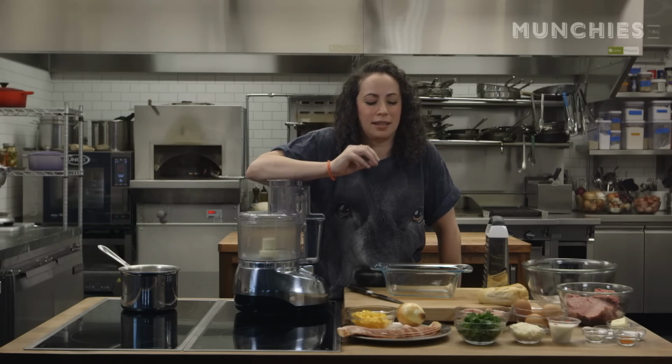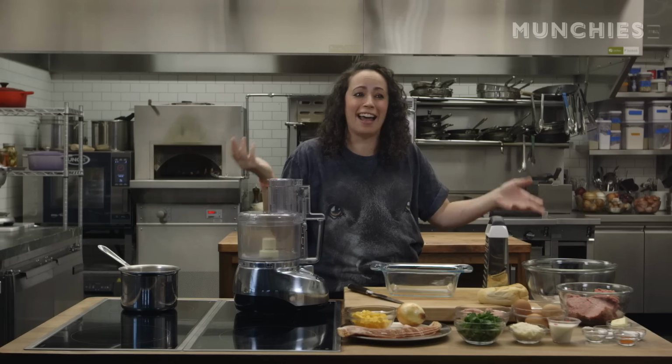Meatloaf is gross. Here's why. It's a loaf of meat. Like, that's pure and simple. I don't know, that's a lot of meat. Ketchup is always on or in meatloaf. Why? Ketchup is the most disgusting condiment. I hate it.